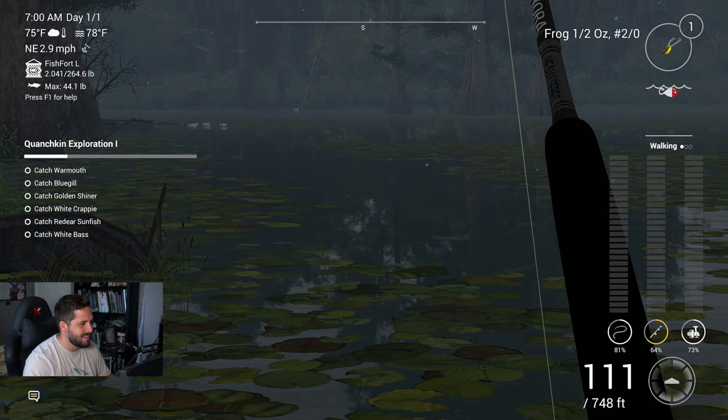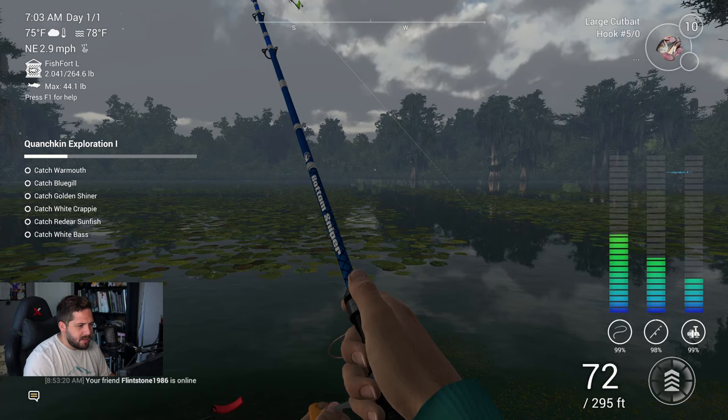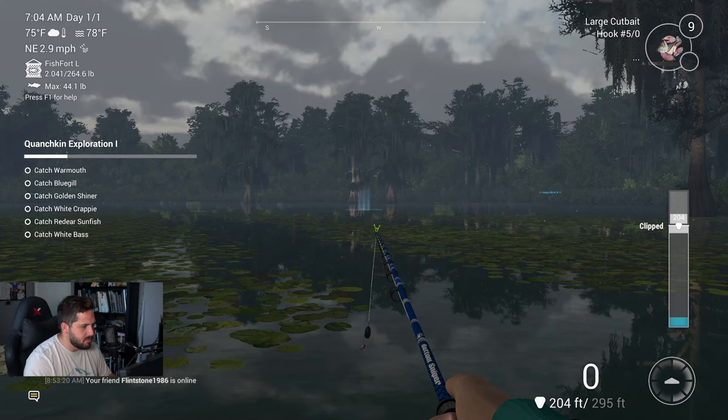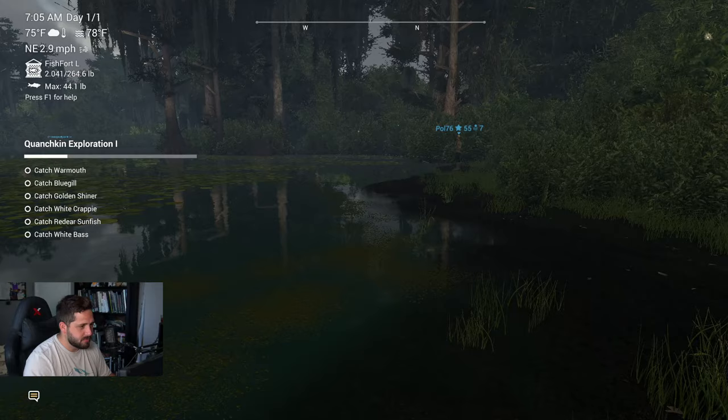Oh, something smaller this time around. Another little channel cat, probably. We're not getting a lot of money from the channel cat, and I don't think we'd really get a lot of money from the gar either, but it's still something, you know, it's a decent sized fish, and that's what we're going for. Yep, another channel cat here. Probably release him. Honestly, I should probably just start keeping these guys, because with us targeting smaller fish at the moment, I don't know. I'm trying to catch bass at the same time, but I'm not really catching any bass. I think we're just in a bad location for bass fishing at the moment.